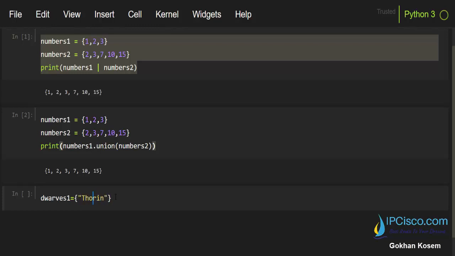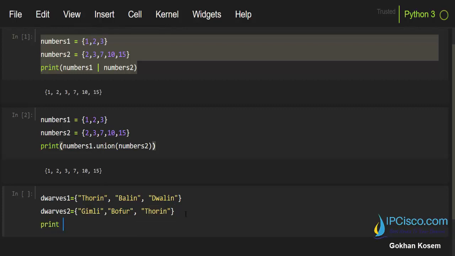This will be a string set, Balin and Dwalin, and again dwarfs 2, and this time I will start with Gimli, Bofur, and then Thorin. And here Thorin is repeated in the second set.